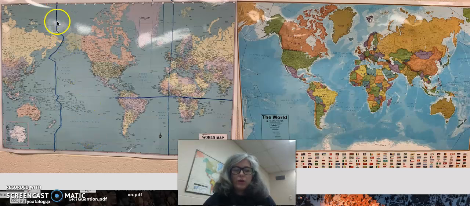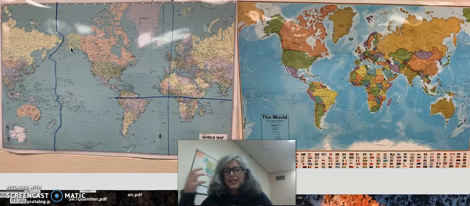Now I have drawn with my dry erase marker an outline on a couple of lines that we have talked about in previous lessons. For instance, this is the international date line. It doesn't exactly correspond to any particular line of longitude like the Greenwich prime meridian does over here. That one is just straight. This one zigzags to different degrees of longitude because we want to keep land masses within certain time zones, for instance, and so that's why this is a man-made zigzag. The perception of time and date is controlled by that international date line.